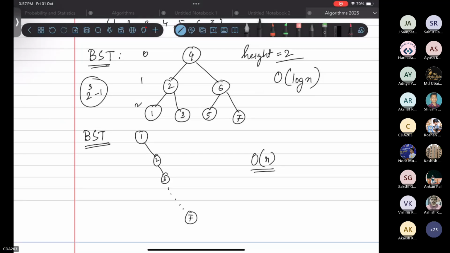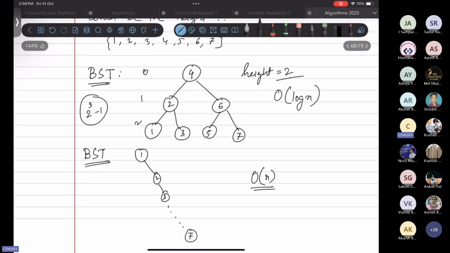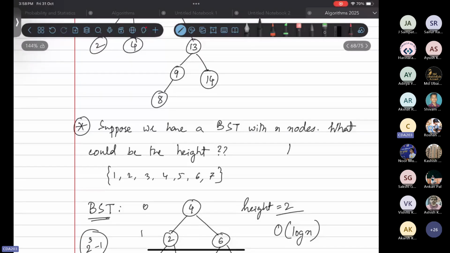So the height of a binary search tree can be anywhere between log n and n. In the best possible scenario it's log n, but in the worst case it could be n also.